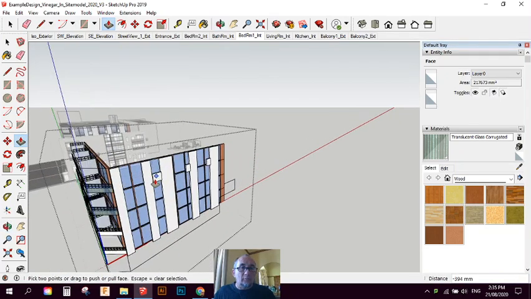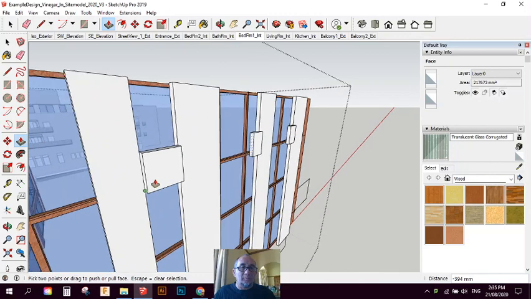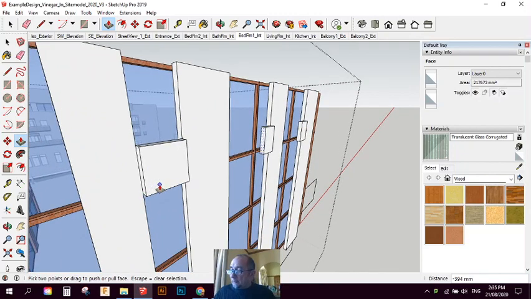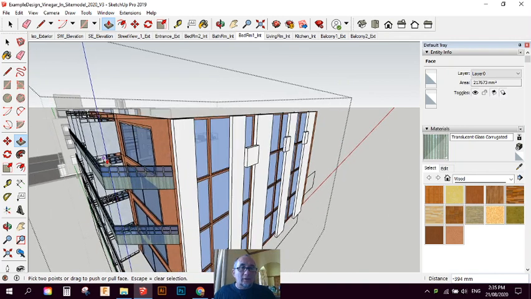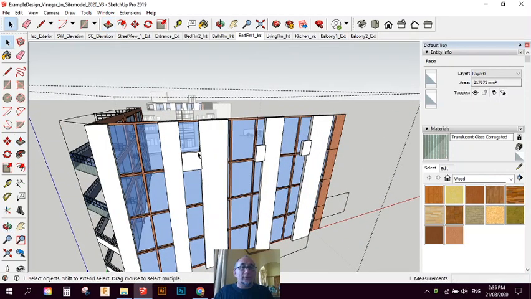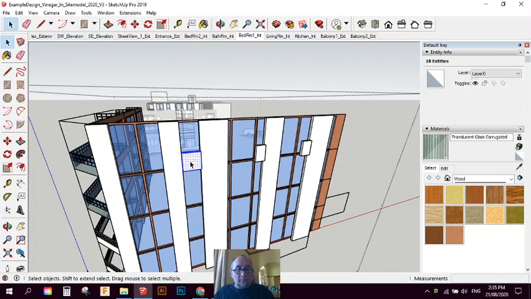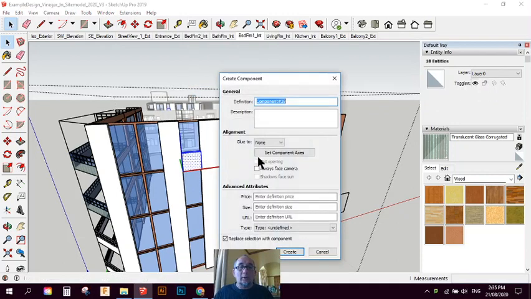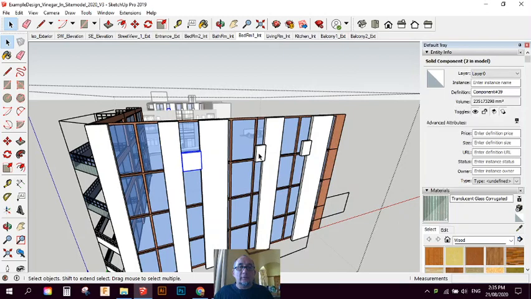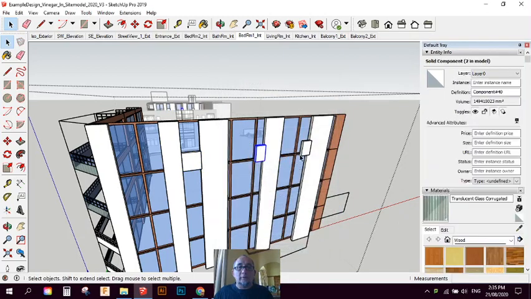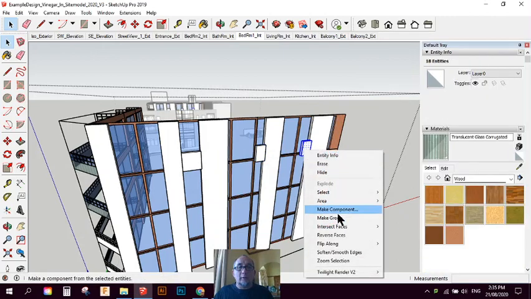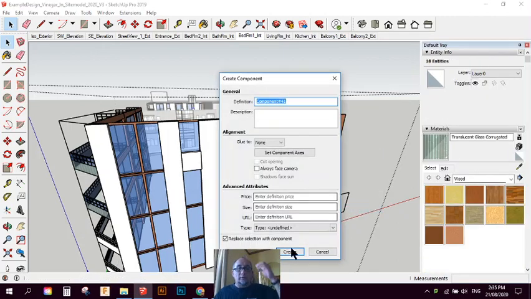So you notice that I'm not really using any measurements or anything, which is not great, but it's sort of not the end of the world for these purposes. So I think here I'm going to make a solid block along here, but I think I might just leave that for now. I'm just going to deal with these parts here. So make all of these components. Create. Make a component. Create. And make that a component as well.